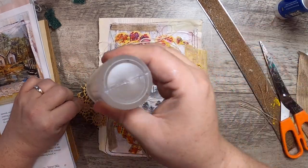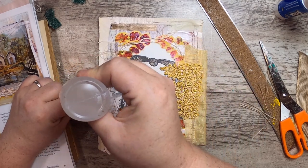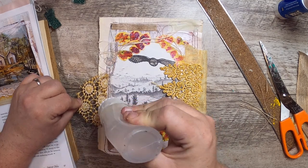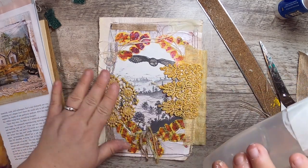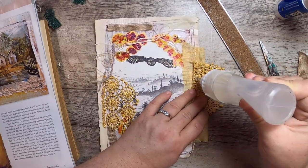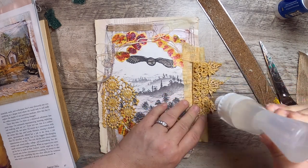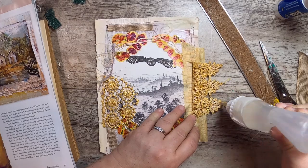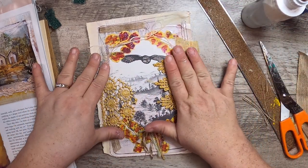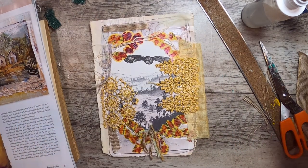I'm going to put glue on the back of the lace to hold it down in place because I didn't want to stitch on the image itself, just on the edges of the lace. So the glue will now hold down the rest for me. And we'll flip that over again, lay it down. Okay, so now I'm pretty happy with this piece.